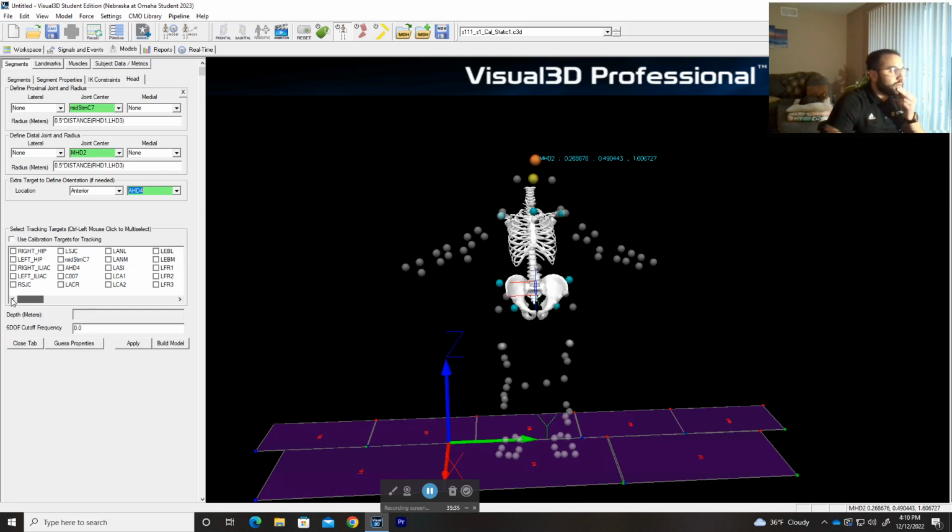And now I'm just going to improve the accuracy of the model by including these tracking markers. It's basically the same thing.